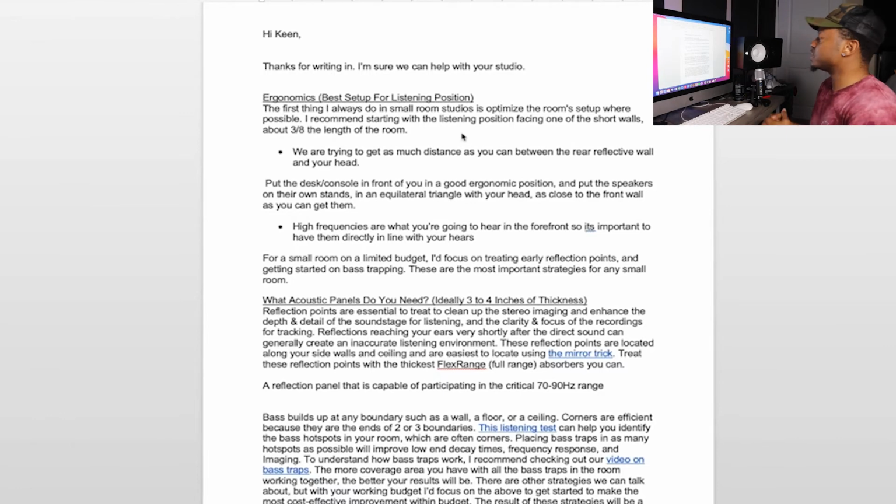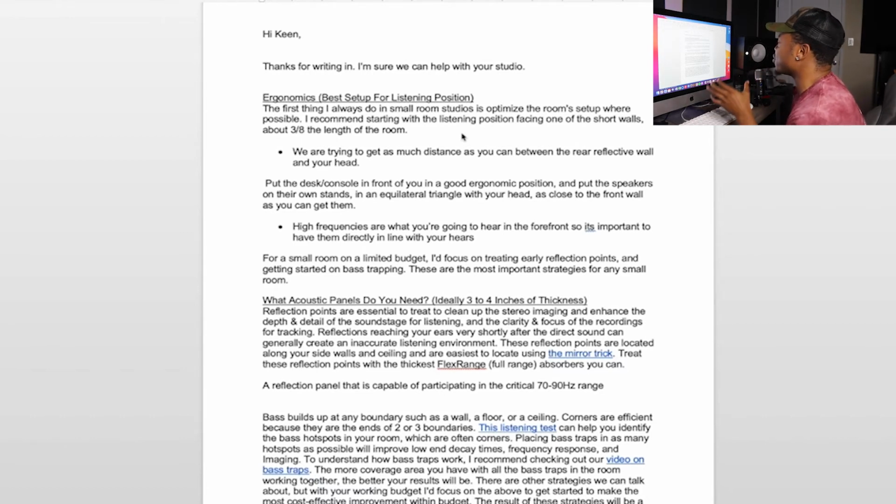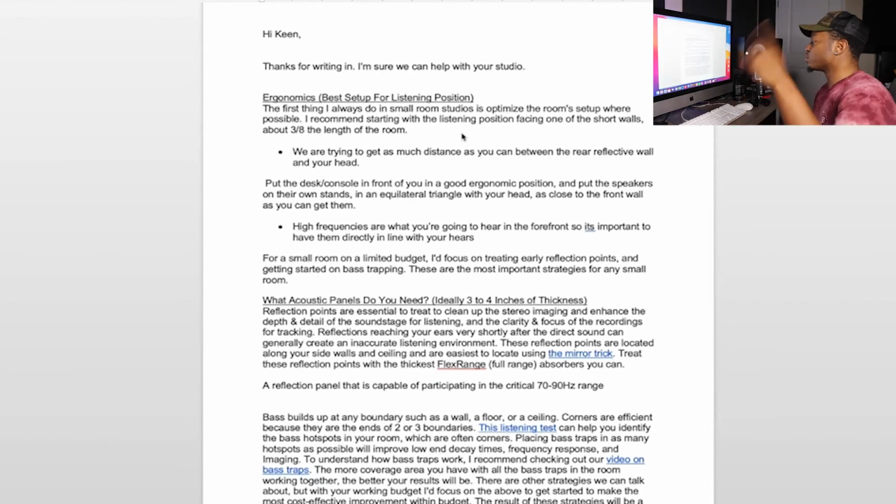A flexion panel is capable of participating in the critical 70 to 90 hertz range, and that is so important. I don't believe my panels participate within that low of a frequency. I think they go maybe 100 to 300. I actually have a very accurate representation of the middle to high range frequencies, which is not impressive because that's a much easier frequency range to tame. But I do have an accurate representation of that. As we go down, bass builds up at boundaries such as the wall, floor, ceiling, corners, everything like that.